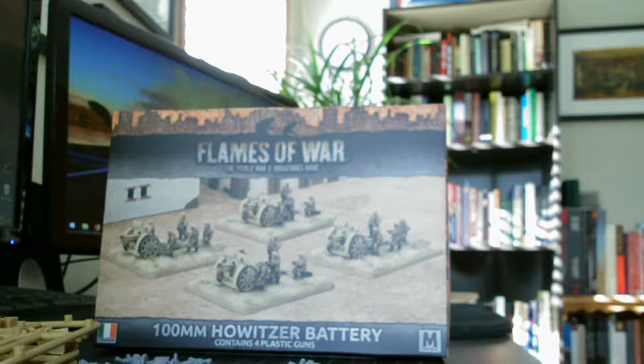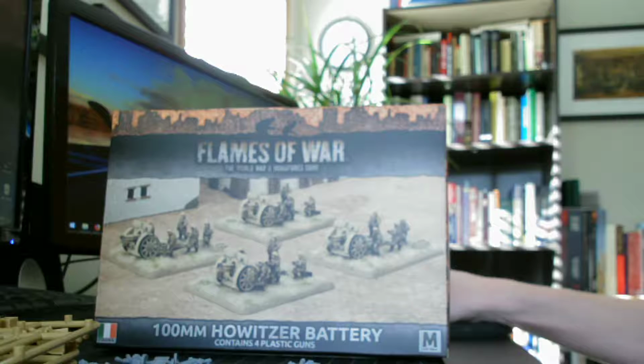It'll be a fun, interesting build, and hopefully we'll see these on the table by the time I have another game in a few weeks.